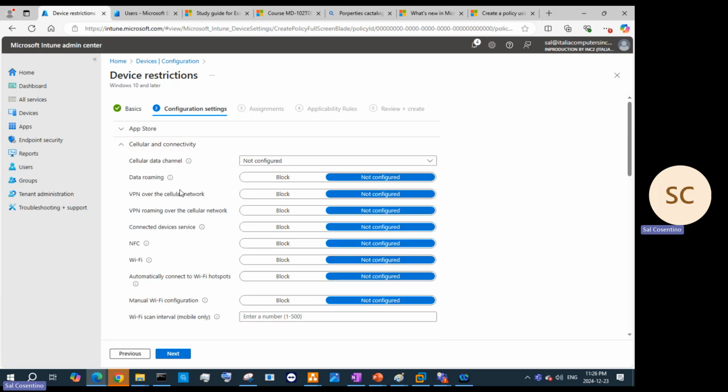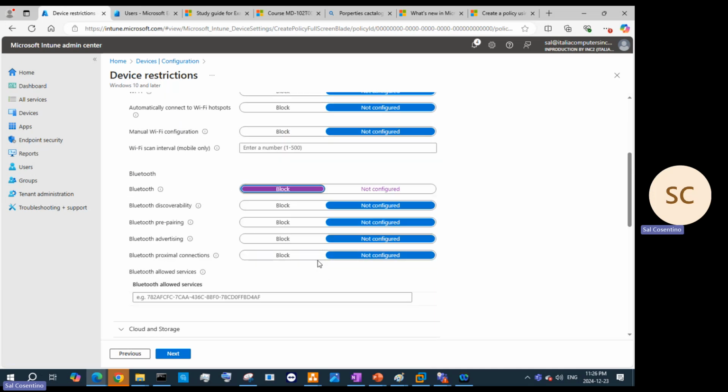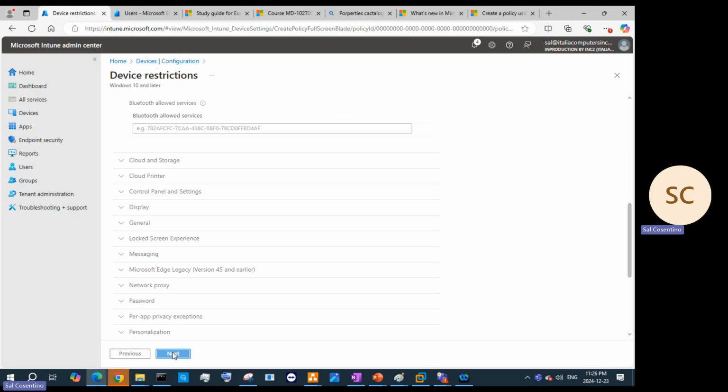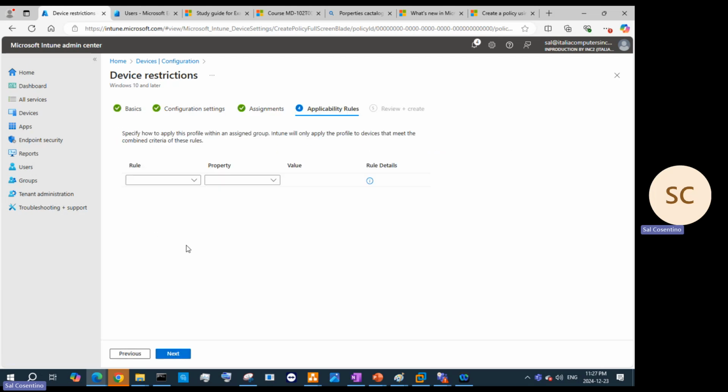We are going to go for cellular connectivity. We are going to block Bluetooth for now, and we're going to block discoverability. Next. We're not going to assign it because we don't have any devices to give it to. When we create these devices, we can add them as a group. Click next.